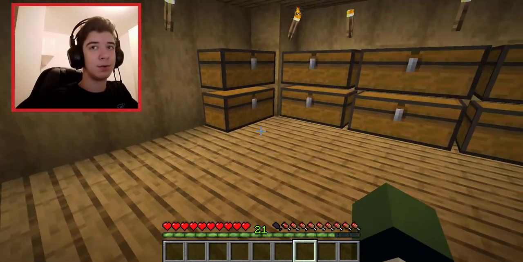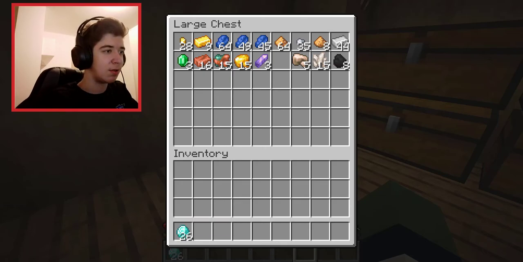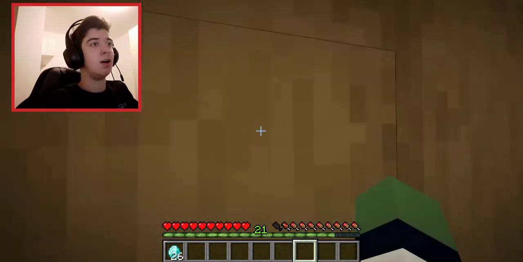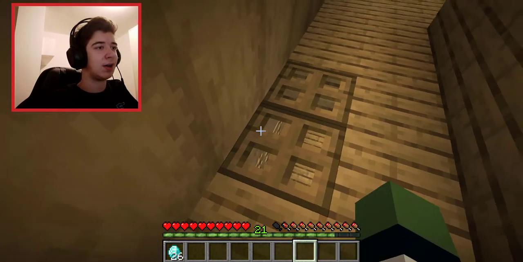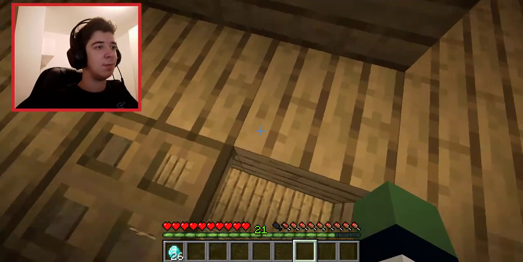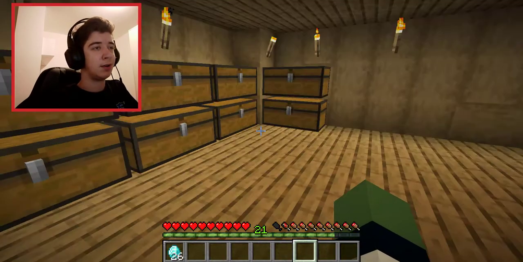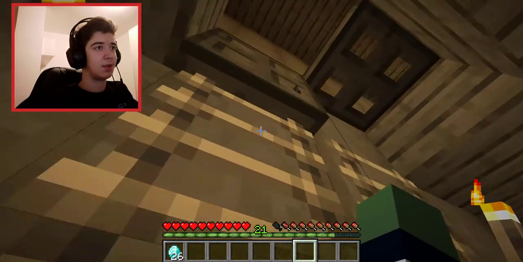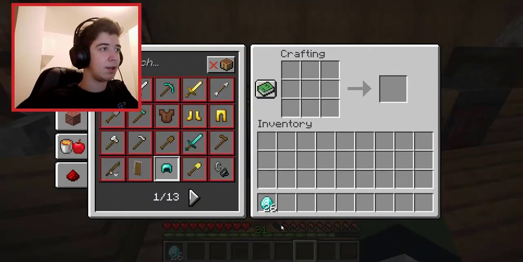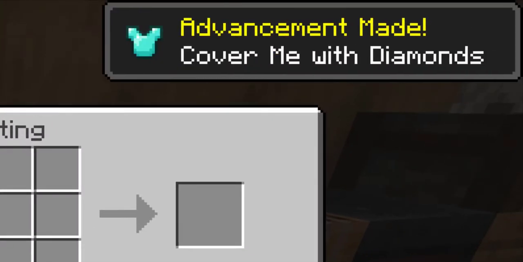First of all, what I wanted to do is finally craft myself a whole diamond armor set. I've wanted to do this for a long time, and I finally can, because while I was off camera I went mining for iron, and especially coal, because I literally ran out of coal. I collected a few pieces of coal and also got a bunch of new iron pieces. So now I think it's finally time to get myself the armor.